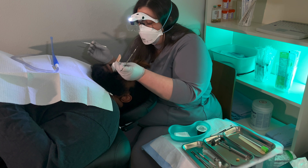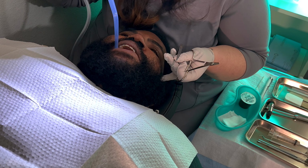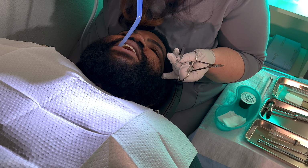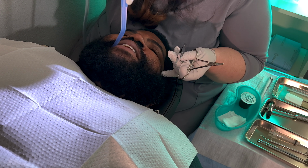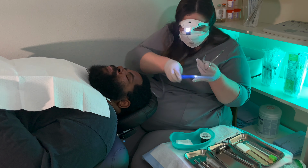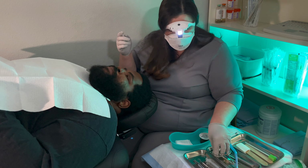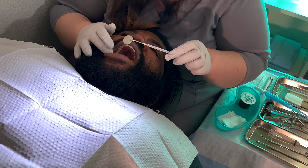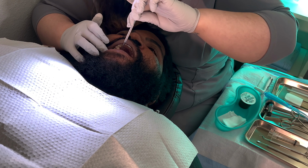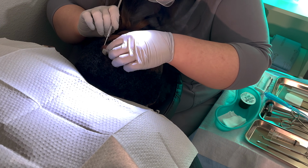Okay. Let me go ahead and remove that bite block for you. Definitely gonna need to do some suctioning here, okay? We got it all out. We severed it at the root, which is good. Okay, and it definitely looks like we're gonna have some space to work with if you do decide that you want to put an implant in.